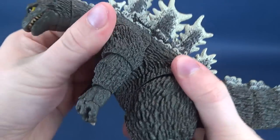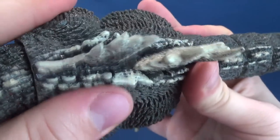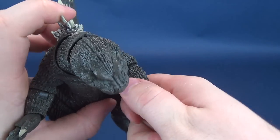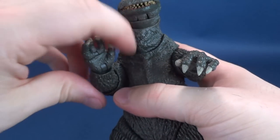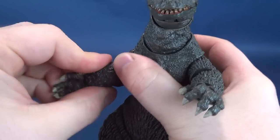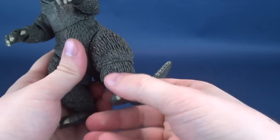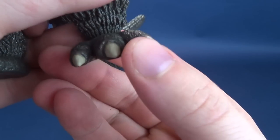The torso is also on its own ball joint, though it's a little more limited because a lot of components want to rub against one another, so you can't really move the torso area all that much. The arms hinge out and are also on ball joints. The elbow area has hinge joints that are a little on the stiff side, but they bend back and forth and can rotate all the way around. The hands also rotate, and as already discussed, three fingers are independently hinged. The legs and lower leg are on ball joints, and even the feet are ball joints as well.